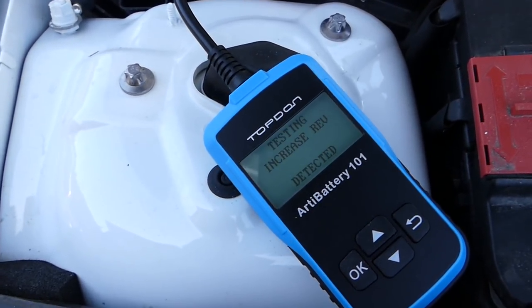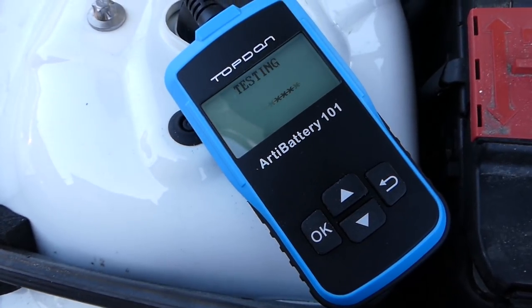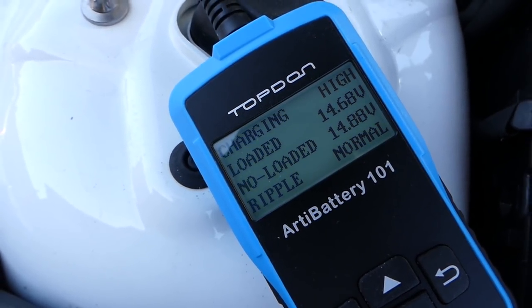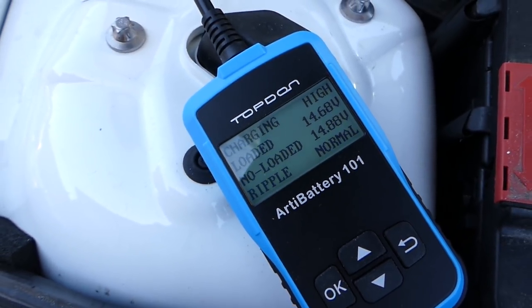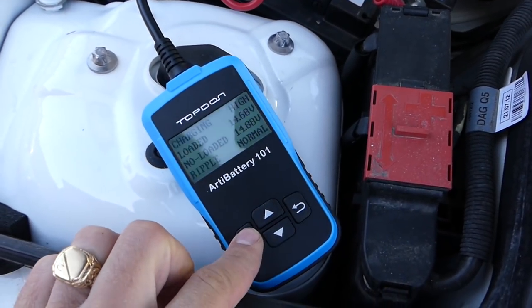Okay, that's good. When it says increase revolution, just give it a little bit of gas. You can see normal, loaded, no load, that's the difference. It holds 14.7 almost loaded, so that's pretty good. It's good. So it's definitely charging good.